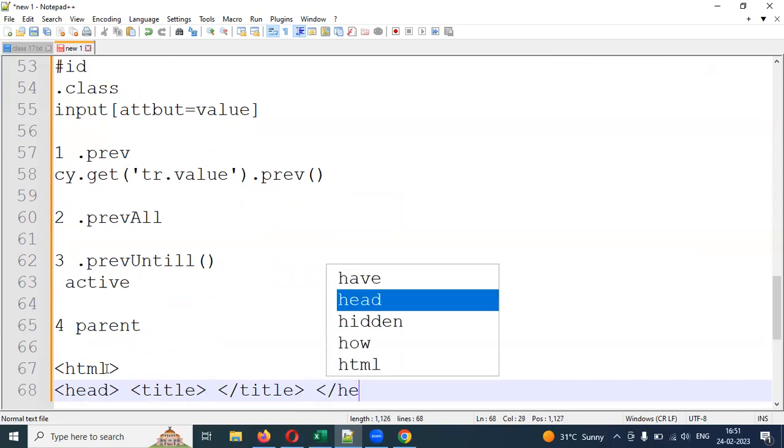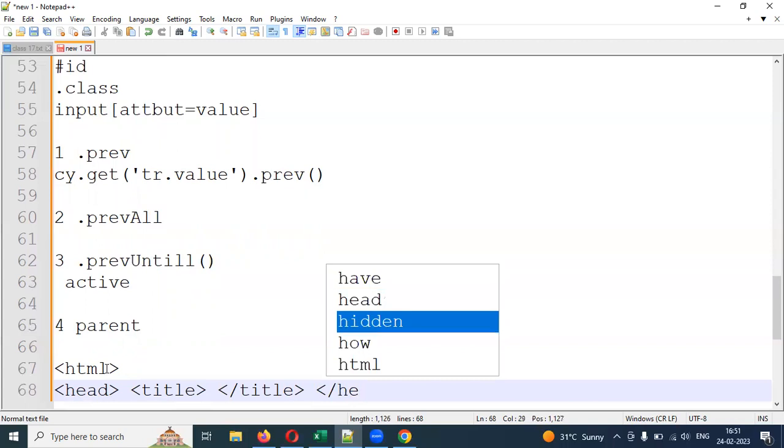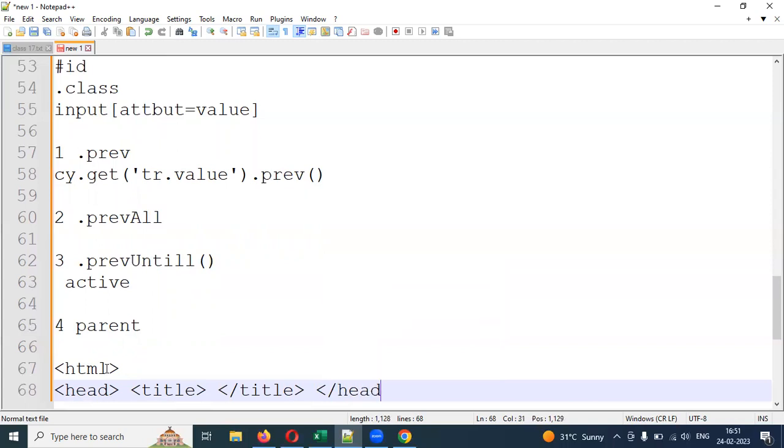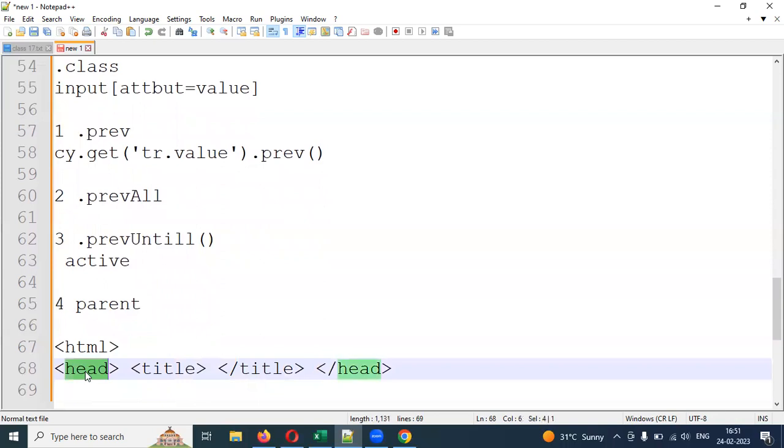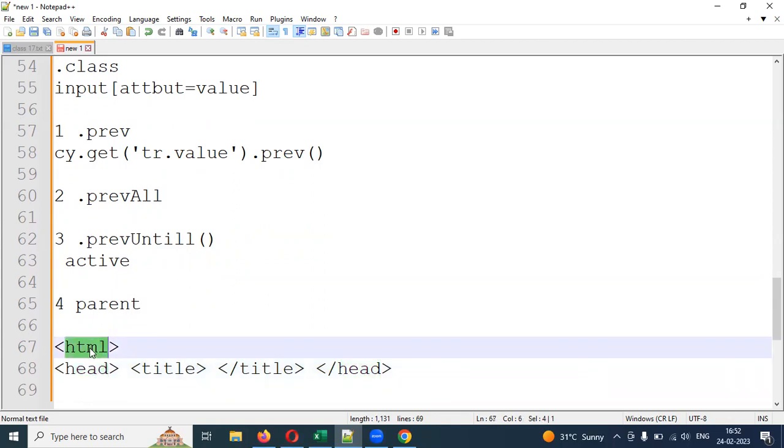In the header, if I want to get the parent of this particular title, we can say head is the parent. Like that we can get it. If you say the header's parent, we can say HTML is the parent for header. Like this we can think.